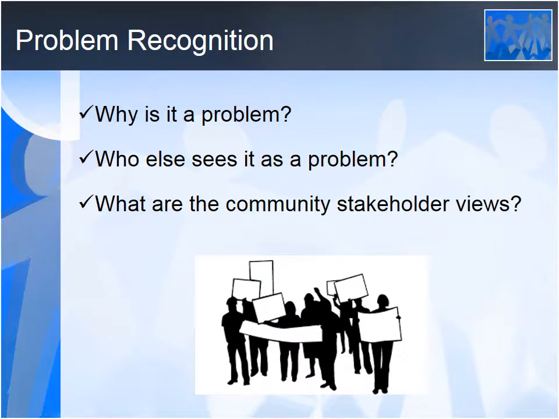Then we move on to problem recognition. Why is this a problem? What negative impact does this have on my school, my students' families, whoever it is, the population that you're talking about? Is it something that just I see as a problem? Who else sees it as a problem? What do the other teachers at the school think? What do the students themselves think? What do their families think? What about the community? What do the community stakeholders think about this problem?